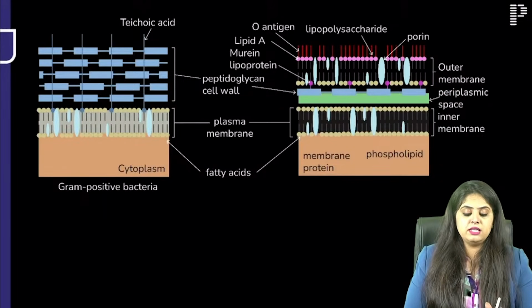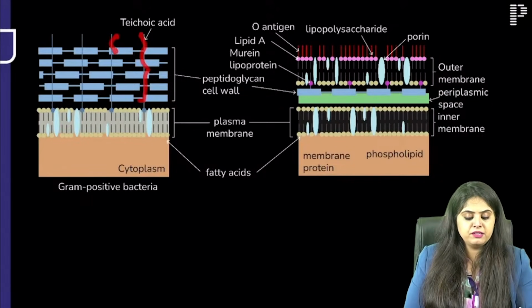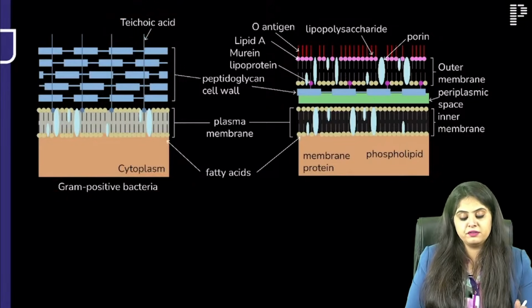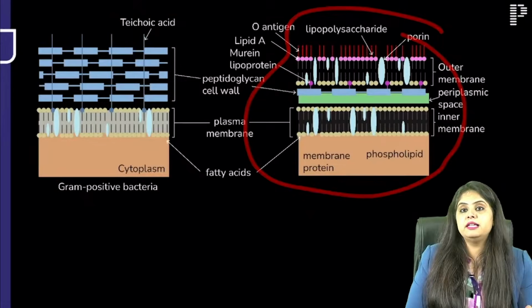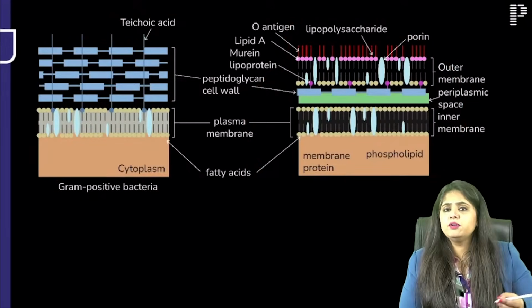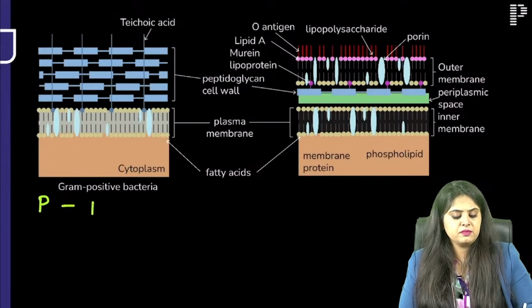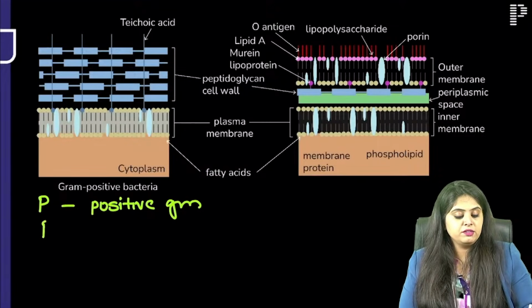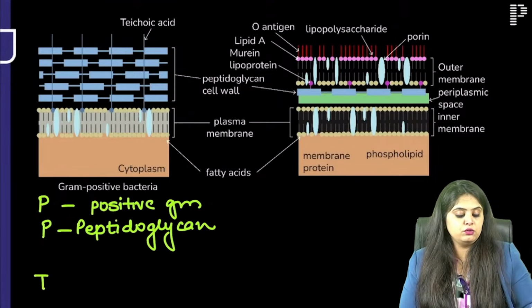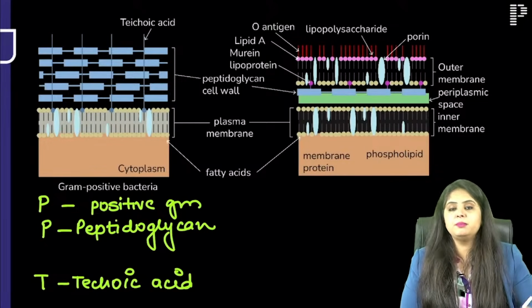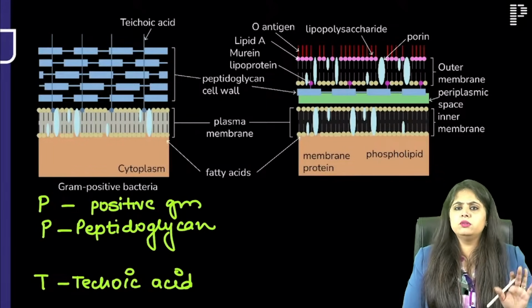One difference I already saw. What else? I can see some filaments going over here called teichoic acid. Ma'am, I can see teichoic acid only in gram positive. I don't see any teichoic acid in gram negative. Okay. So whatever you're telling me, why don't I write it? When I'm talking about gram positive bacteria, what is the first thick layer that you saw? You saw lots and lots of peptidoglycan. Also, what thing did you see? You saw lots of teichoic acid. Ma'am, this much I have understood so far. Details I will go into later.